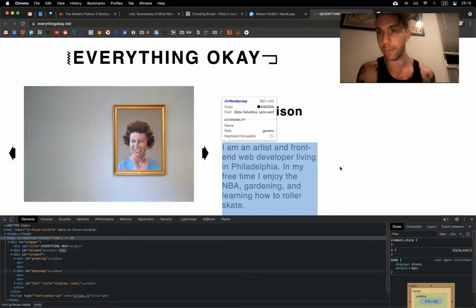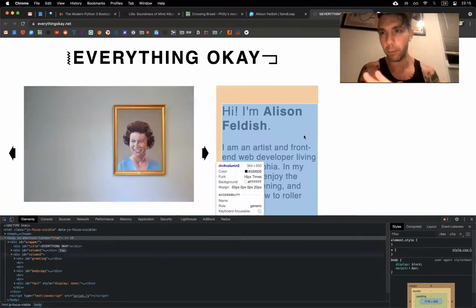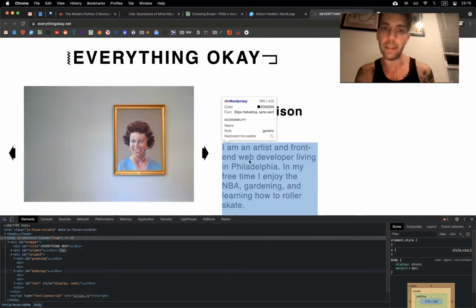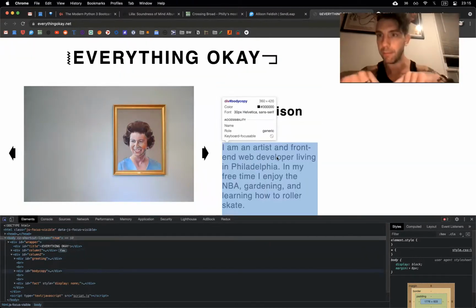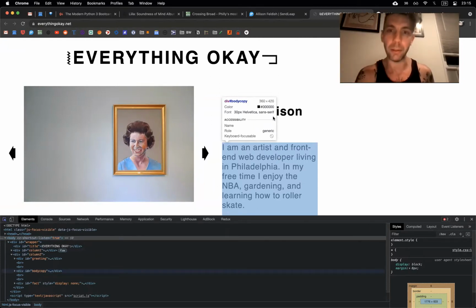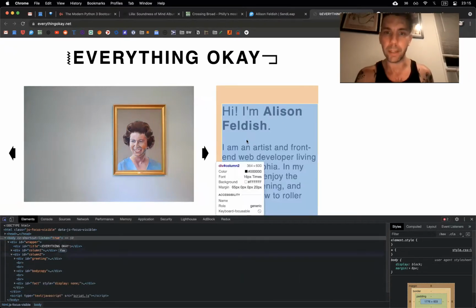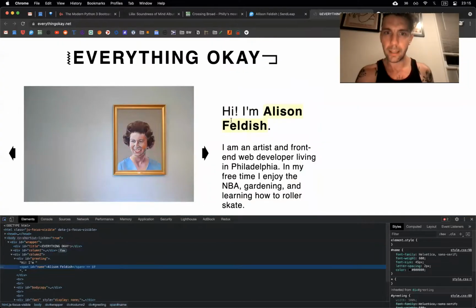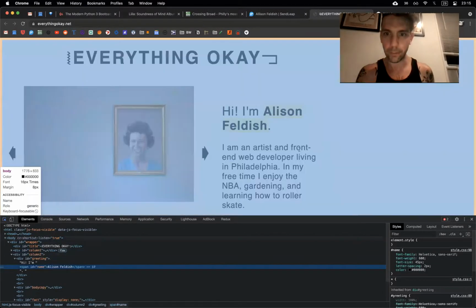I don't know if you've ever seen this before, so I'm just gonna assume that you haven't. Anytime you mouse over an element using this pointer tool in the inspector, it gives you an outline of the actual div of the thing that you're hovering over. For example, this is a div that's housing, oops, it looks like it's just housing these two things.